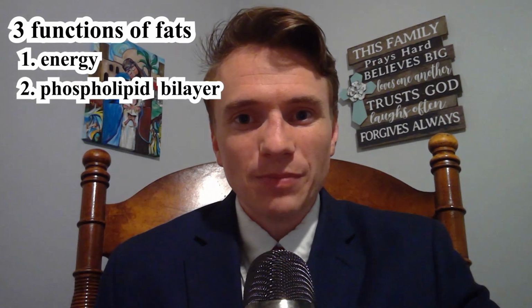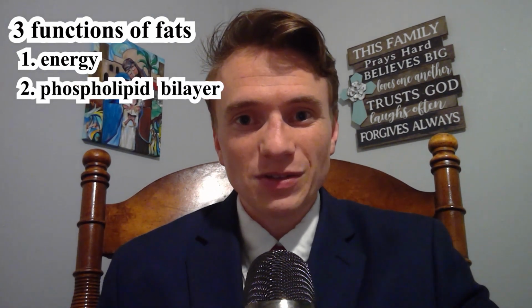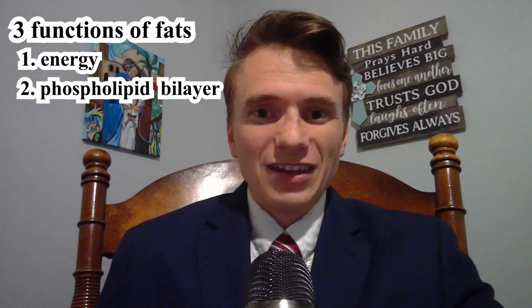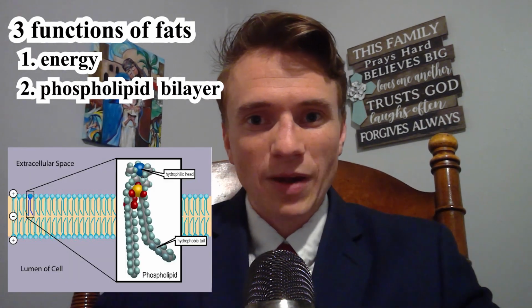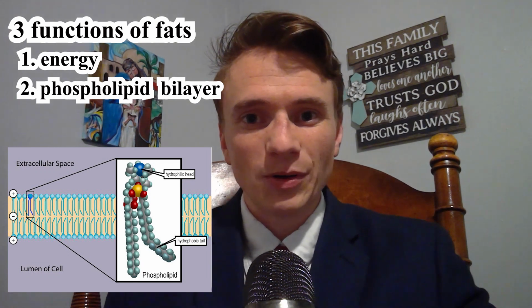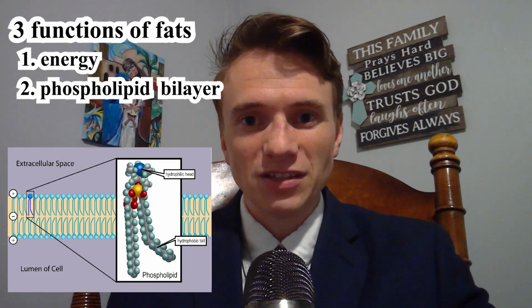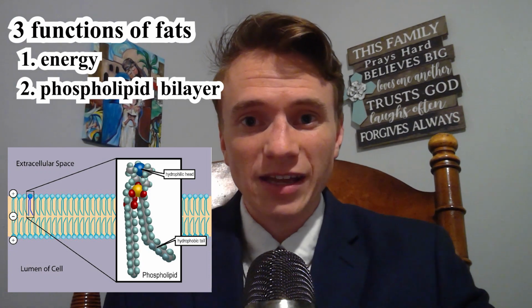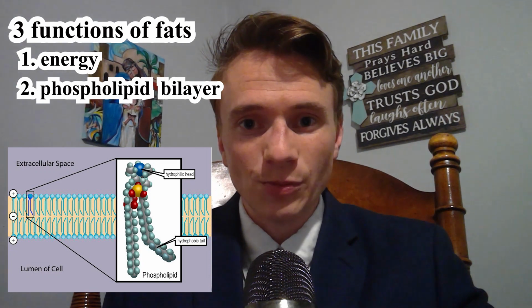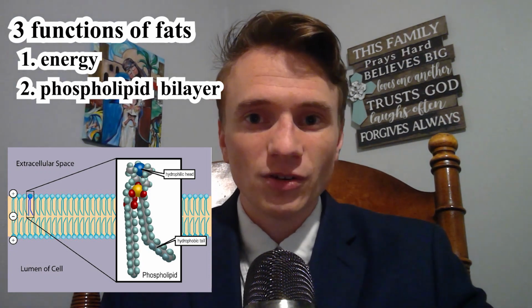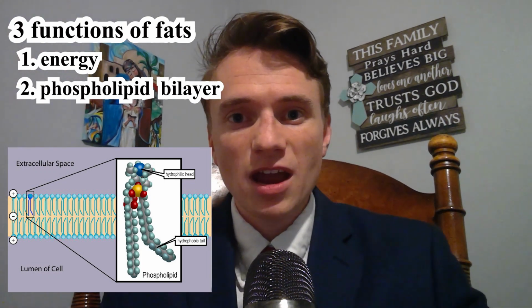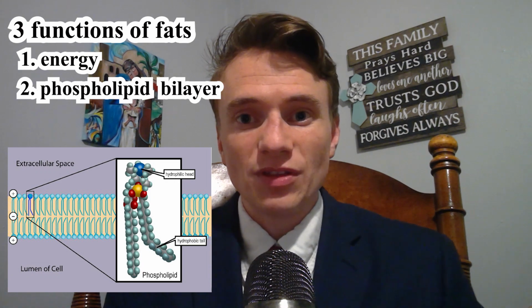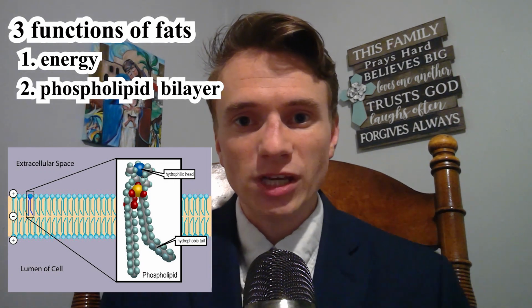The second function of fatty acids is the phospholipid bilayer on every single one of your cells in your human body. The phospholipid bilayer is composed of phospholipids. So if we look back at what we talked about earlier, the phospholipid is a glycerol backbone with two fatty acids and a phosphate group attached with another compound, usually choline. And these phospholipid bilayers are very important for keeping certain things out of the cell, but also keeping things in the cell.